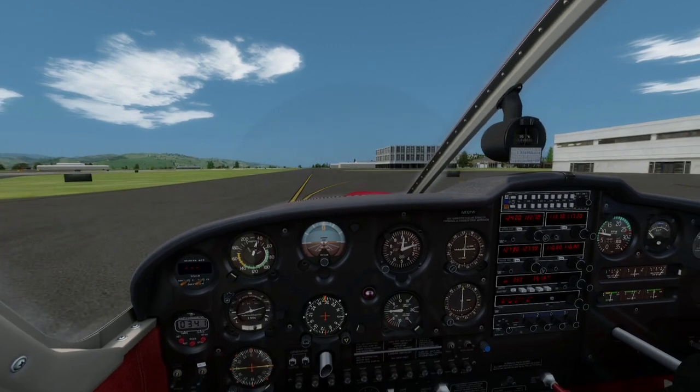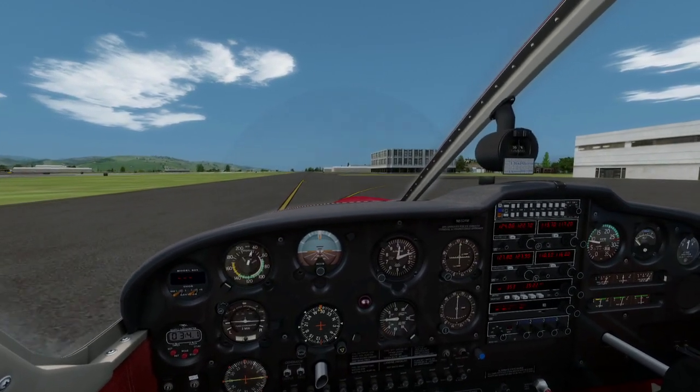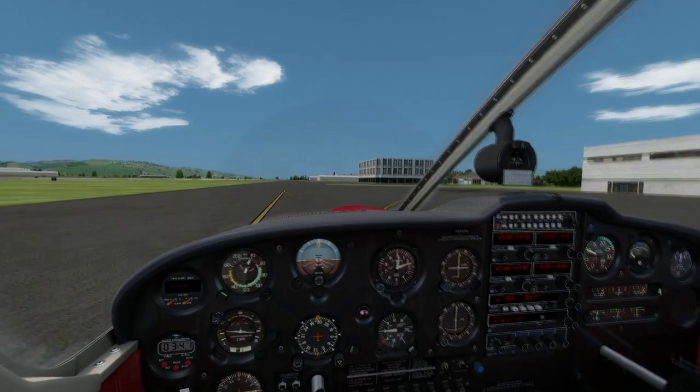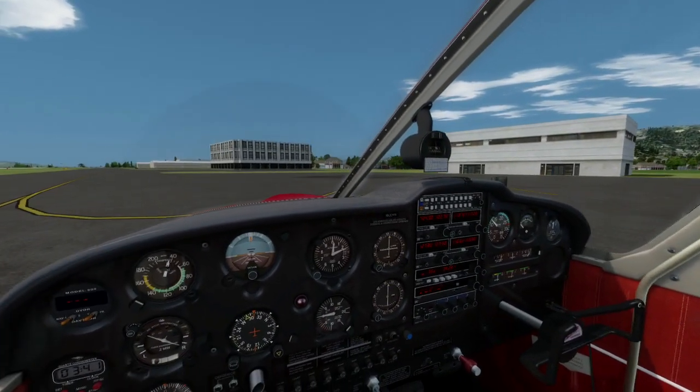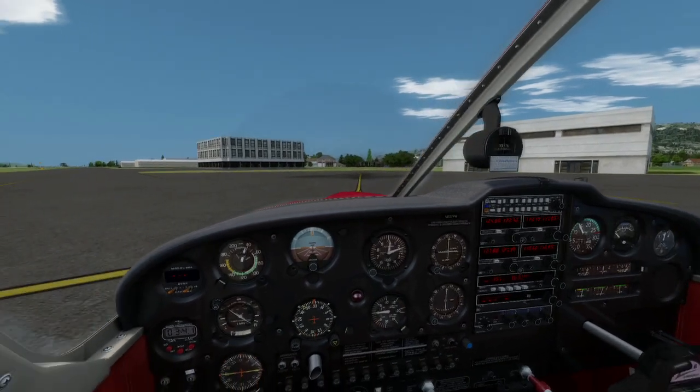And I like this a lot. I think there's quite a lot of stuff to learn in this. I'm looking forward to even doing some of the PilotEdge stuff with it. It is amazing. Anyway, let's go down here and taxi.